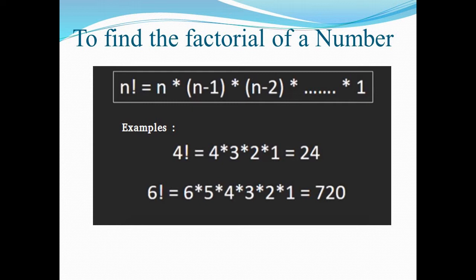Similarly, we have a second example in which we calculate the factorial of 6. We start with 6, that is n, then multiply it by 5, then by 4, then 3, then 2, and then 1. So the hidden logic is that we take the number from the user, slowly decrement it by 1, and while decrementing we multiply and accumulate the result. That is the logic behind calculating the factorial of a number.